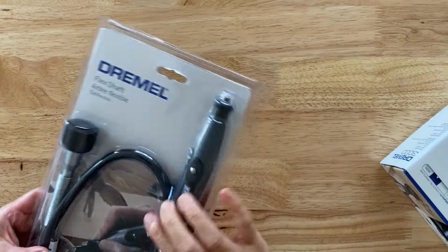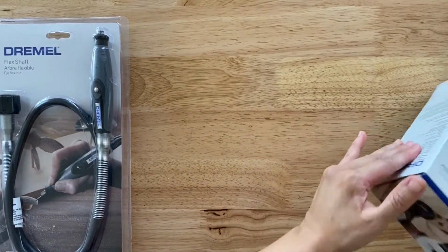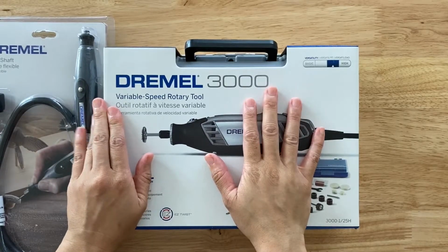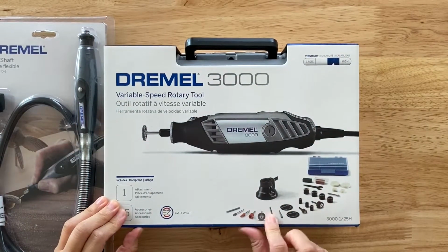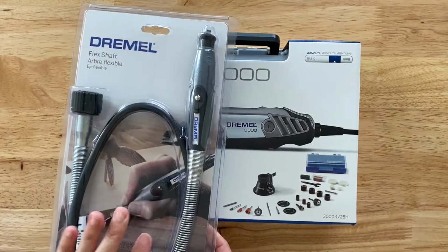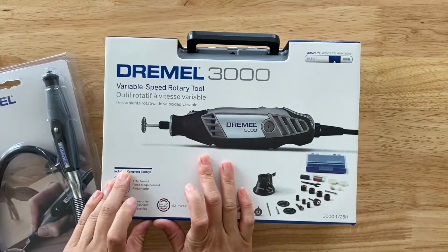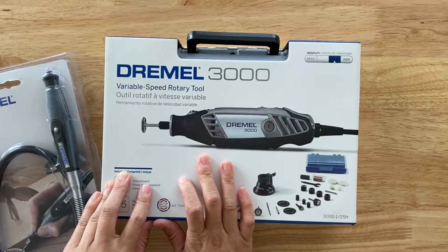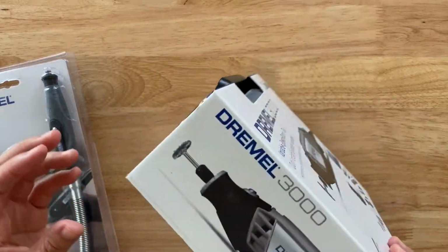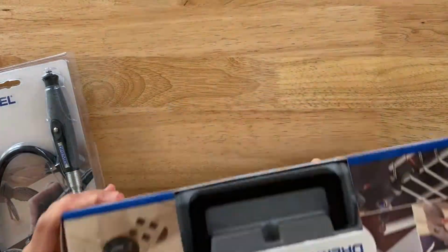I went to Home Depot and I had an idea. It kind of reminds me of being at the nail salon, that maybe I can use something like this to sand it down so that it would be nice and smooth and flush. This here was $29. I think this was $70. So I think this is a little bit much for what I need it for, but I figure I can use it for other things.